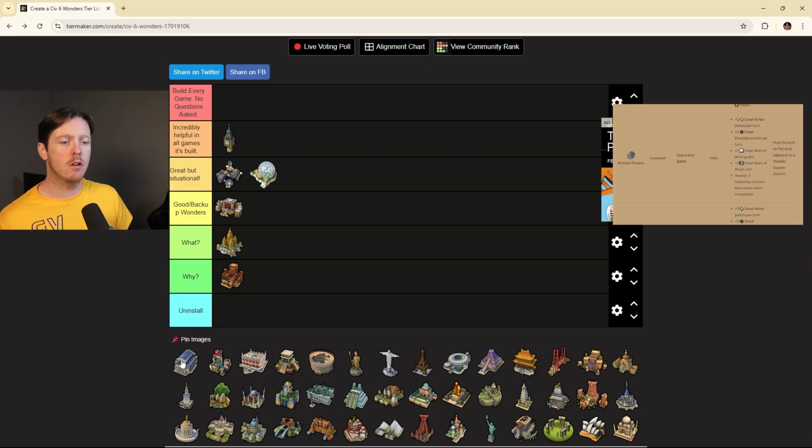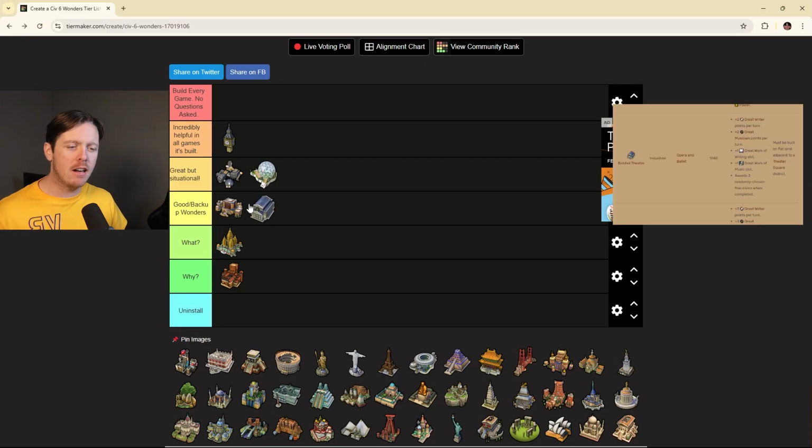Bolshoi Theater is another wonder that's exactly like the Apadana. I find it to be a little bit better. It comes a little bit later in the game though, so its abilities are relative to that. This is another wonder that sometimes I build in my culture victories, sometimes I don't. I'm always happy to have it, but I never really build a strategy around it. Same kind of reasoning as the Apadana.